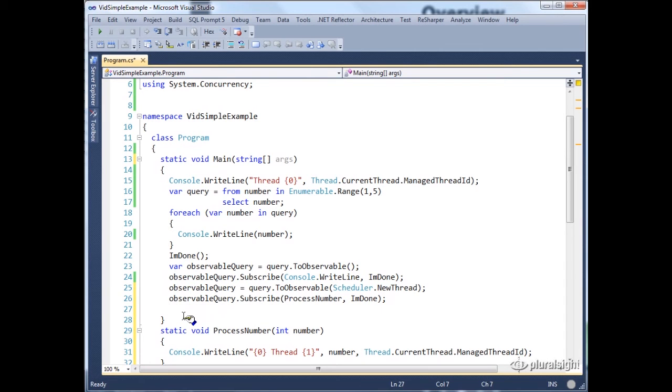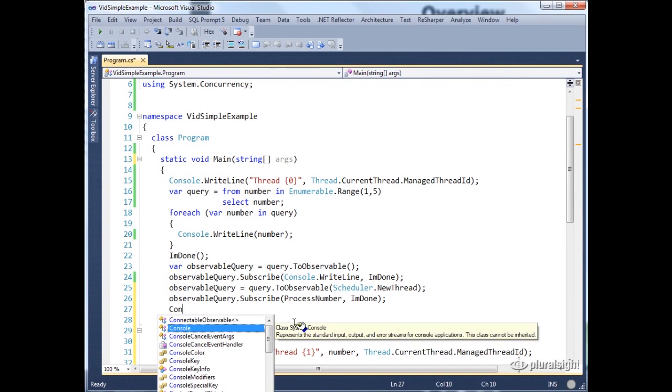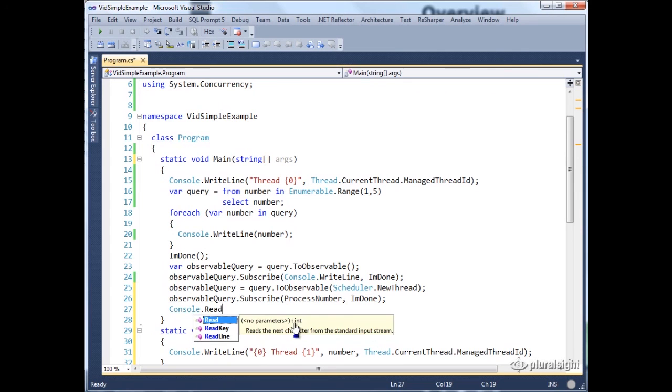And that will happen before this stuff on these other threads gets a chance to run. So let me put in a Console.ReadKey to prevent the program from terminating before we get to see the output. Now we have all the things we need.